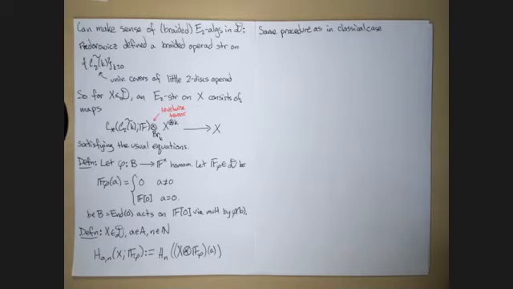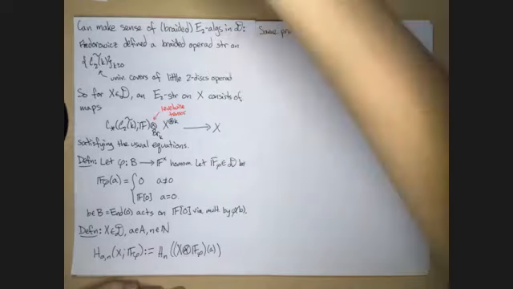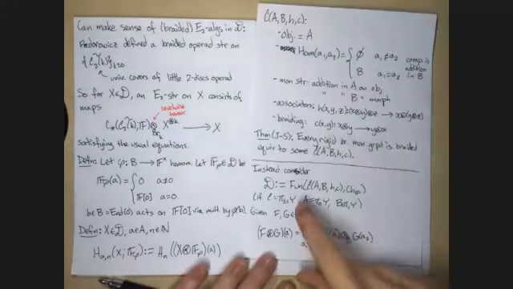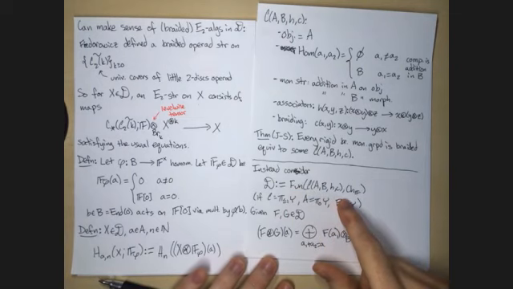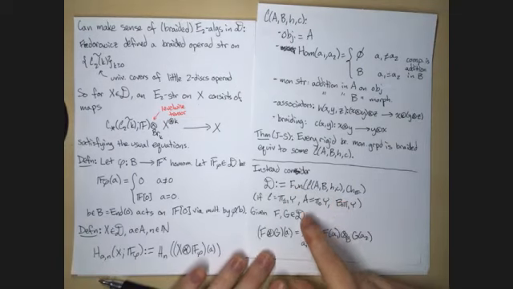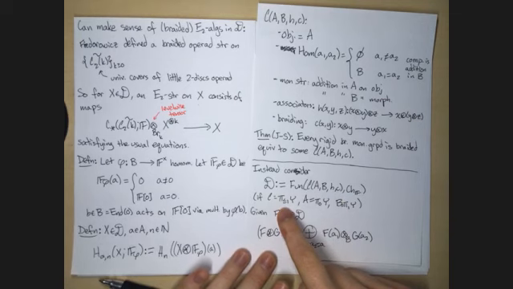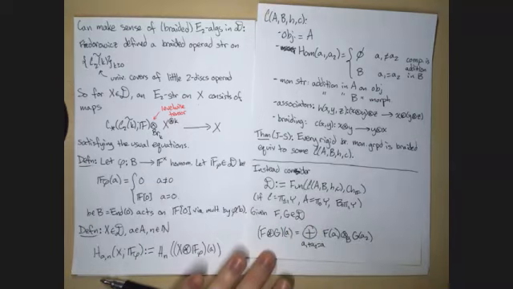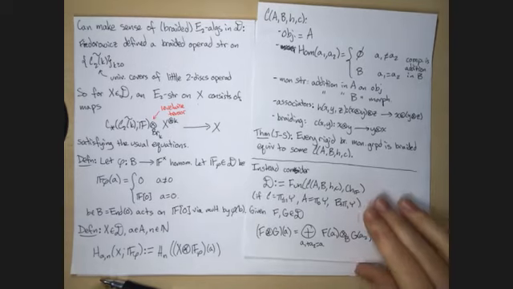And then the second question was, why can I take convolution between X and F phi? Is X also a coefficient system? In which category do each of these live? They're both elements of this functor category. So this is kind of the nice thing about working in this functor category. A coefficient system normally would be like a functor from the fundamental groupoid into, say, abelian groups, which we can then include into chain complexes. So coefficient systems and E2 algebras sort of live side by side in this category. So they're both objects of the same category.